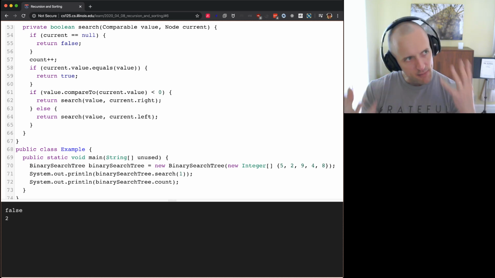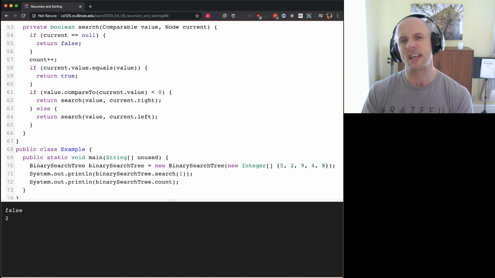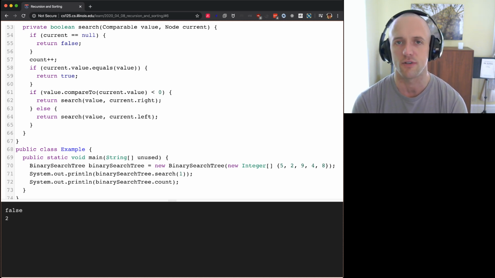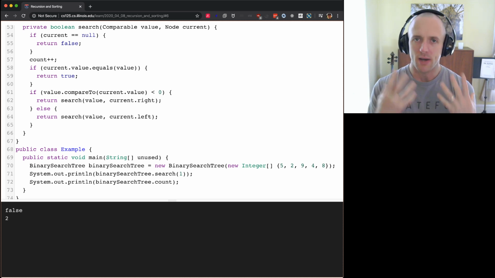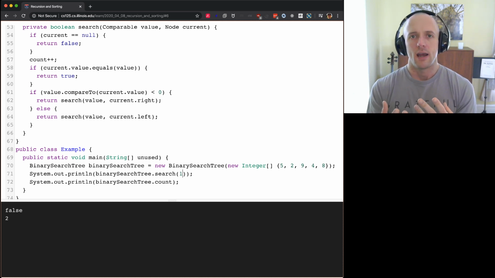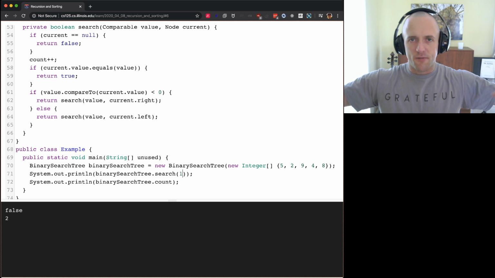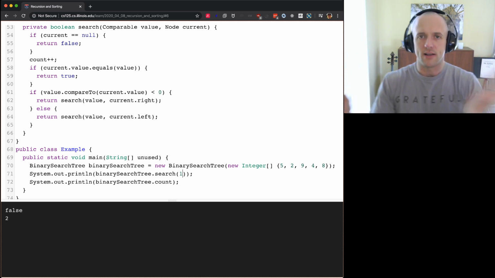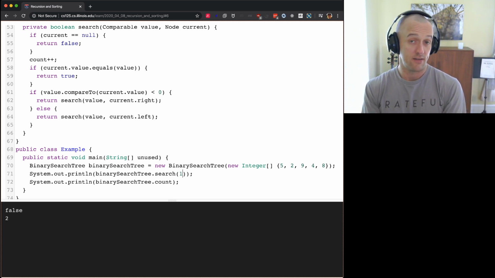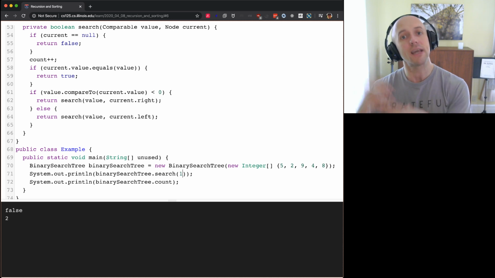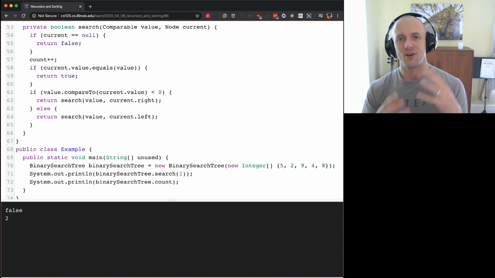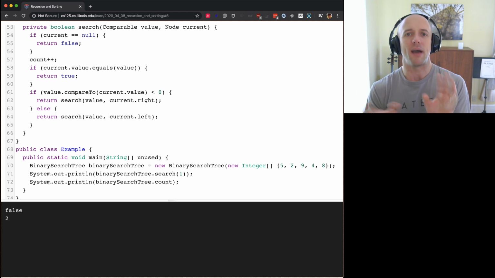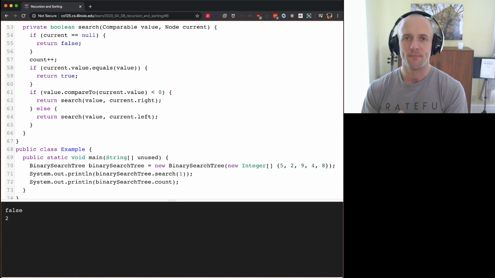Okay, so now let's think about how long this will take to search, and we're just going to make a general argument here. We're not going to get too specific. So here's the idea. At each point in my algorithm, let's say I have a tree, and let's say that roughly every time I look at a right and left subtree, they're about the same size. Now, this is an important assumption, and when you get to 225, you're actually going to spend a lot of time learning how to keep trees balanced, is what they're called, okay?